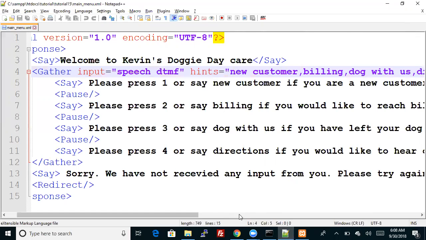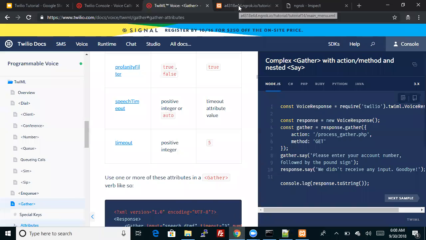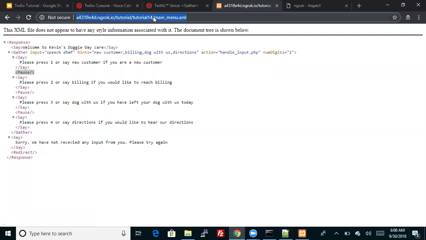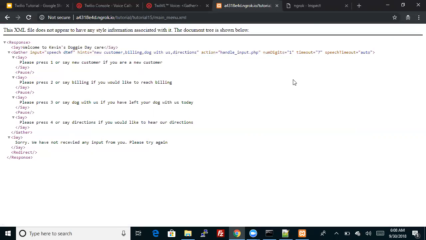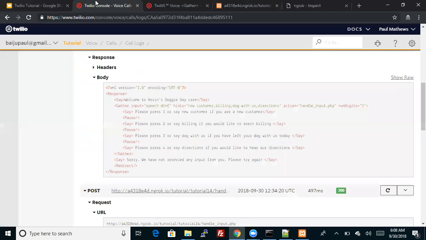So let's try to install that. Again, we have ngrok running. So this is tutorial 15, main menu. The rest of the files are the same. So these are the extra parameters. So let's install this in Twilio.